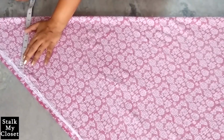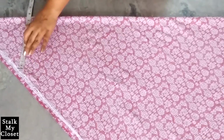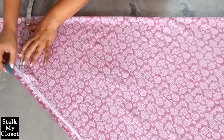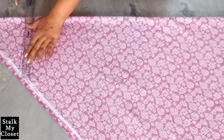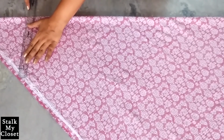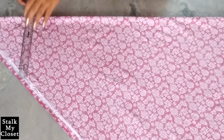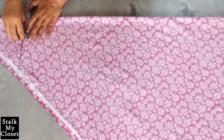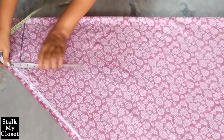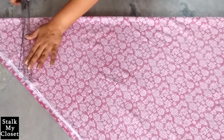For shoulder, take half of the shoulder width. In my measurement, shoulder width is 15 inch, so half of it is 7.5 inch. Measure and mark the shoulder where you get the same measurement. Neck width is 3 inch. Mark half inch downwards for shoulder slope and join it to the neck width point.